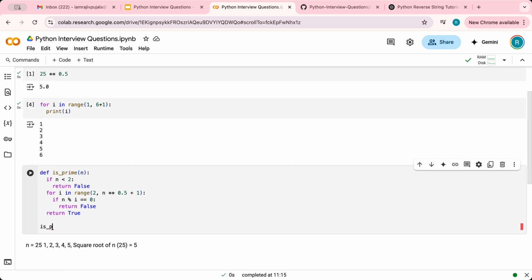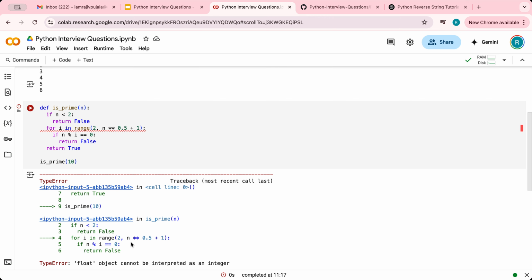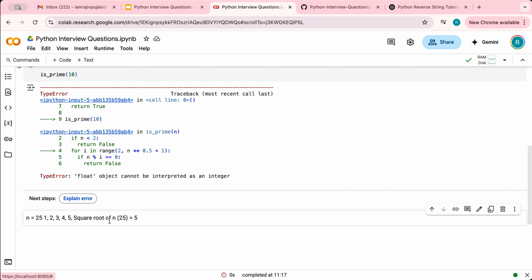Now is prime of 10. Let's do this one. Okay, now in the for loop, if you see over here, there is an error: a float object cannot be interpreted as an integer. So here you can't pass float numbers, you have to pass integer values. What exactly is a float?